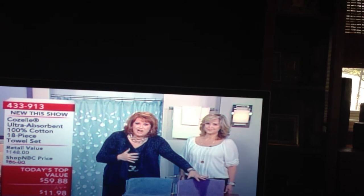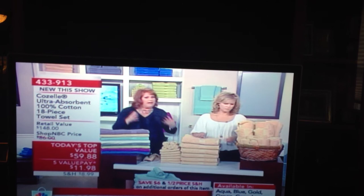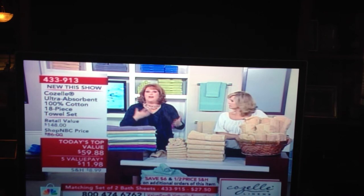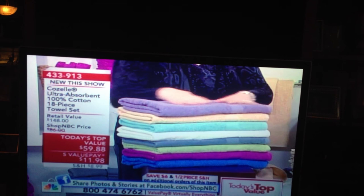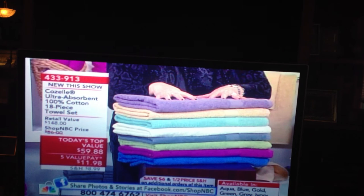When you get these home, I want to share something very important. I am really jazzed about these towels. I spent a lot of time talking to the manufacturer, our rep, our head buyer, because none of us knew how to shop for towels. Now we're armed. It's not necessarily about the feel — it's about the ingredients. It's ring-spun cotton, which makes the difference. When you get these home and you touch them for the first time, you're going to say, well, these aren't big and fluffy. That's okay — put them in the washer and the dryer.